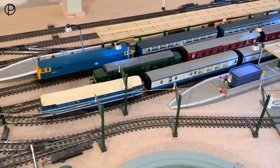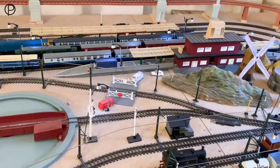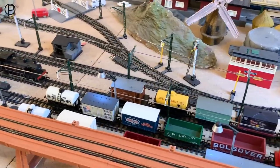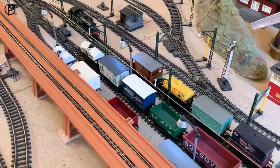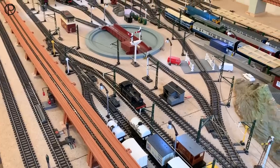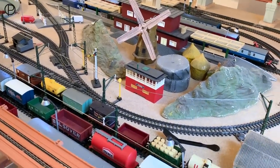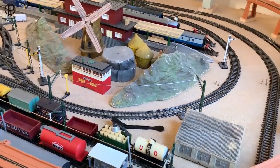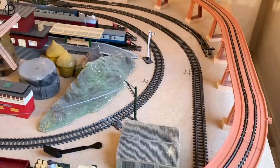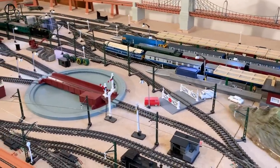Whilst there's still some catenary in there, if you come a bit wider we have removed a lot of it — there's just a little bit left on the sidings. We've still got all those wagons sitting there. I haven't cleared them out. I put the TC Pacific away and those Australian style wagons we saw the other week, Davy Crockett, the Electra and so on. So we've cleared some space. I'll get around to taking more of that catenary out over the next week. You can see we've got it all off the side walls now — it does look rather bare. But I think it had to be done; it was time to do it.